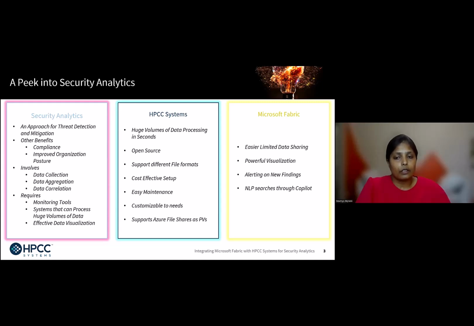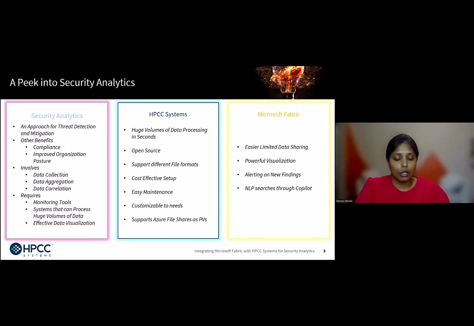In order to perform security analytics, you will require some monitoring tools. Say, for instance, you need to collect information about the vulnerabilities associated with your source code. There are many open source tools like SonarQube, which can be used to do source code analysis. There are tools that can give you vulnerability information, like GitHub, which has Dependabot, which gives information about the vulnerabilities associated with your source code. And maybe you have a host intrusion detection system deployed in your organization that collects the vulnerabilities of your workstations or of your servers that have been deployed across your cloud or on-prem servers.